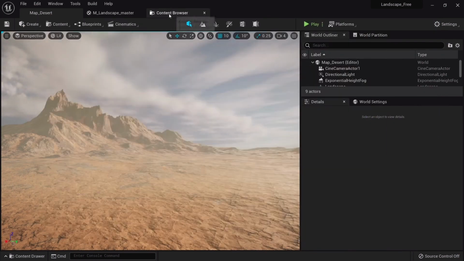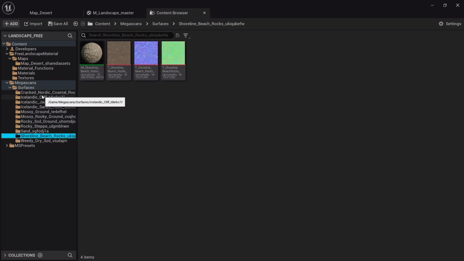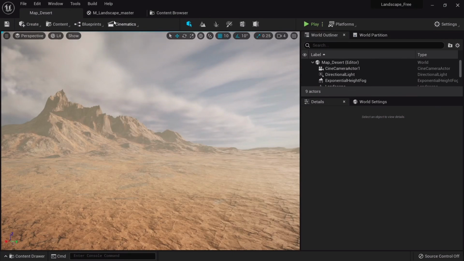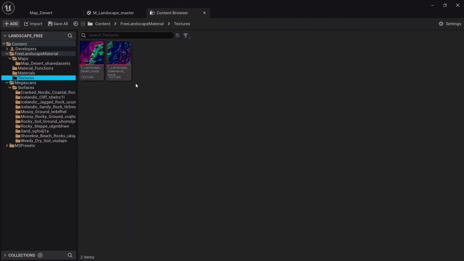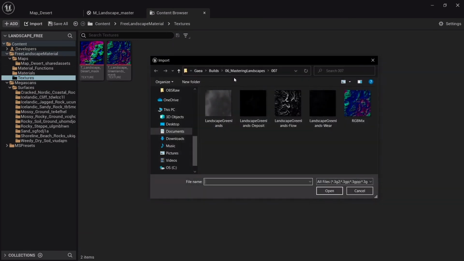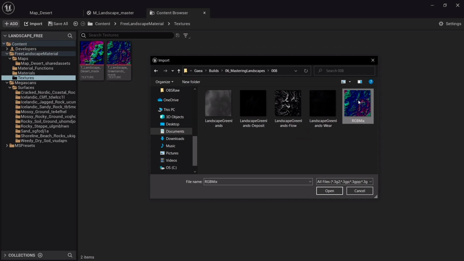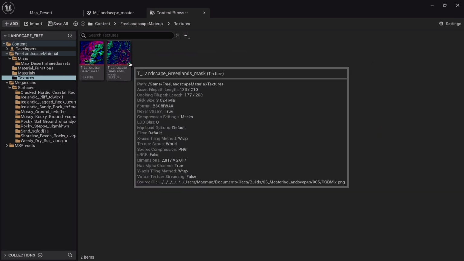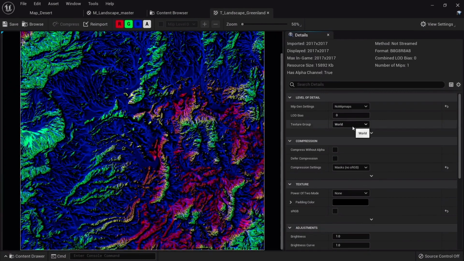So now that I have my textures here, the only thing I need to do is to create my new landscape with my new textures. And of course, I need to import the new texture I just created. So I just go to my builds and this will be the last one. And I already have it here. You can see different ones. And for this one, make sure you put mask, okay?